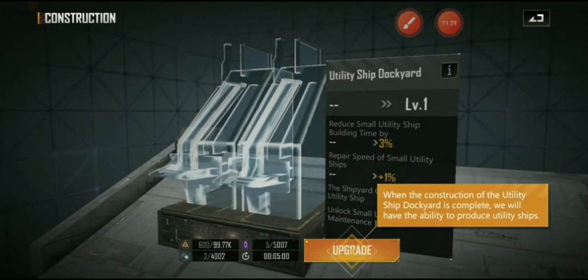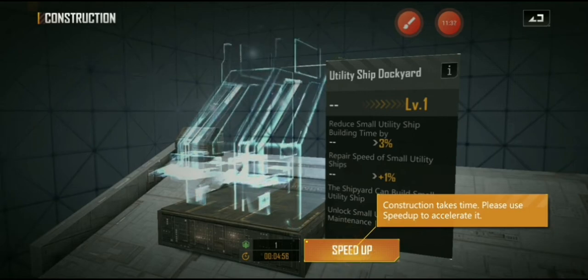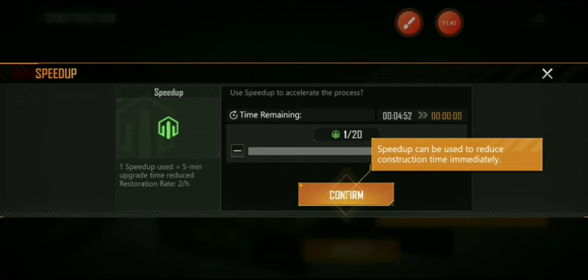When the construction of Utility Ship Dockyard Facility is complete, we will have the ability to produce utility ships. Construction takes time. Please use Speed Up to accelerate. Speed Up can reduce the construction time immediately.